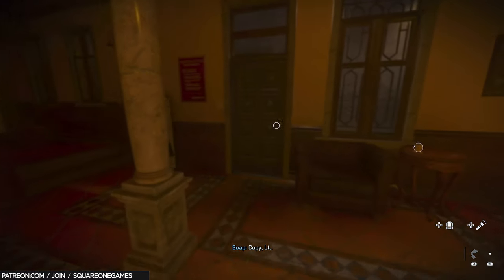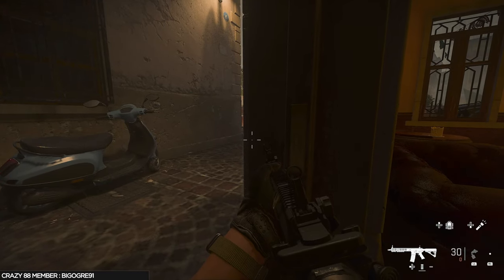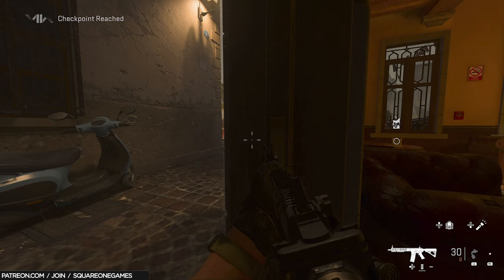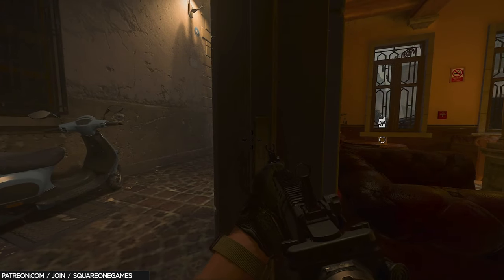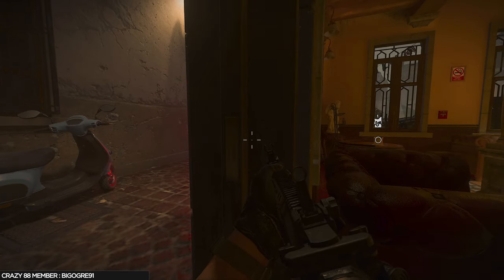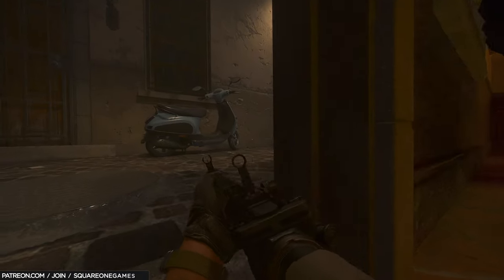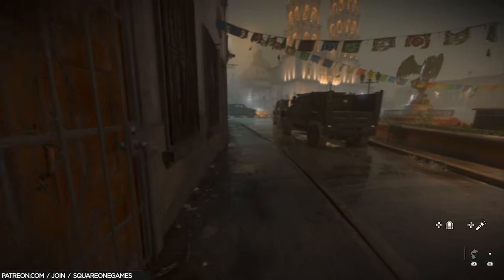Copy, LT. Wait for them to go past. They may have already done it. You can see him right there. There's the checkpoint. May have already crossed. Wait, I hear them. There they go. Okay, they're coming through here. Or they look down the alley. I mean, just give it a few seconds. You want them to fully cross, and then you want to just sneak past them. Just start sprinting here all the way through.